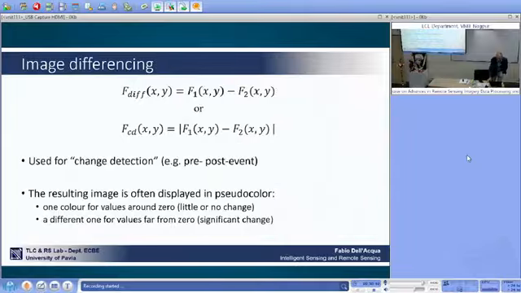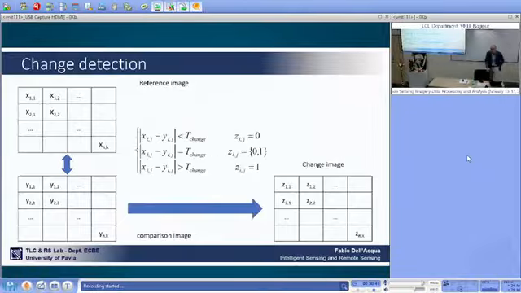Okay, so then you may also have image differencing, which is useful for change detection. I don't want to spend too much time on this, but if between two acquisitions nothing changed, then the difference between the corresponding elements should be 0.